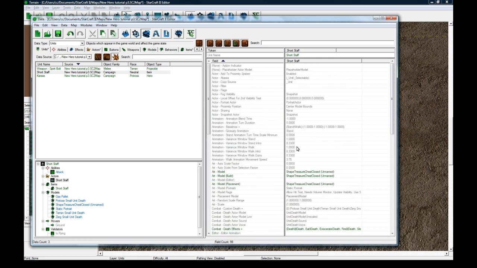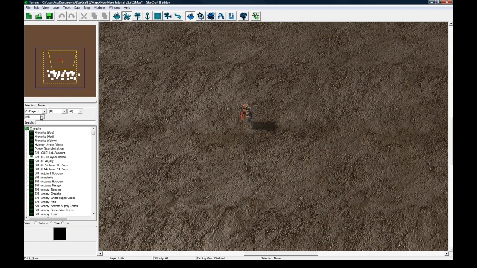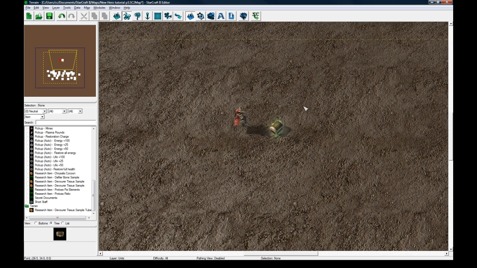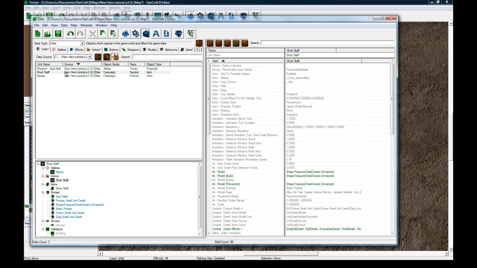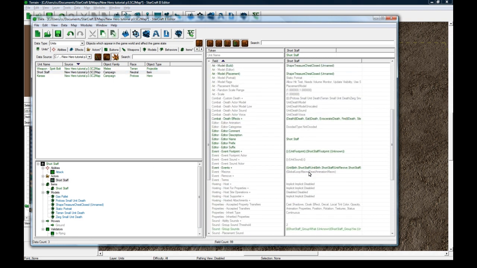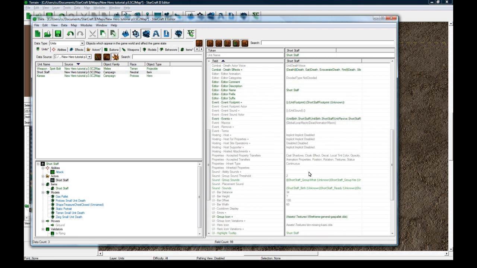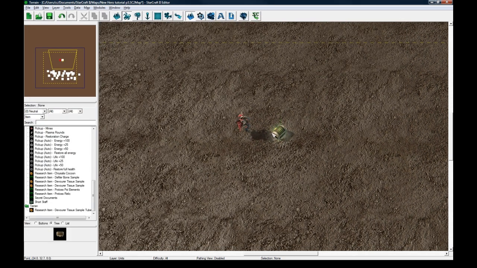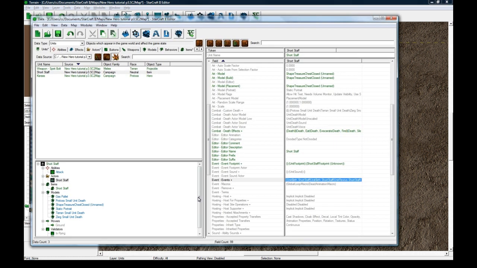So we got the actor ready now, and now if you go in game and in the units layer here, switch to player 0, switch to item, and you should see it somewhere in here. Short staff, and you can see that I can place it, and they even gave it a nice greenish glow, which I believe is in the actor here somewhere. Somewhere in here, it's probably making that glow. Maybe in the events thing. Not a big deal. It's kind of cool. I actually like it.